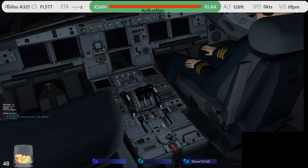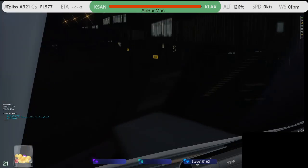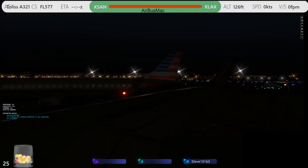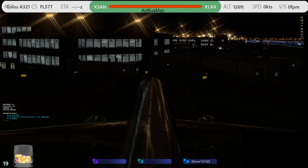So anyway, this was a pretty good flight. This is my second flight in the Tolus and my second landing without crashing, and my first time with Linda. I've done a couple flights with my X camera, so it's kind of cool to look out. Matter of fact, let's look out the window now. Oh, that's my window. Let's look out the wing. Let's look at the gear. You can't see anything in the dark outside. Let's look at the tail. Oh, I love it.